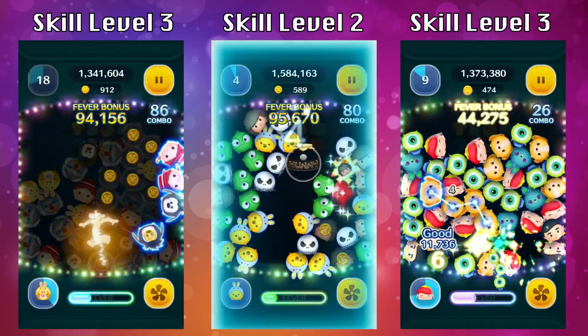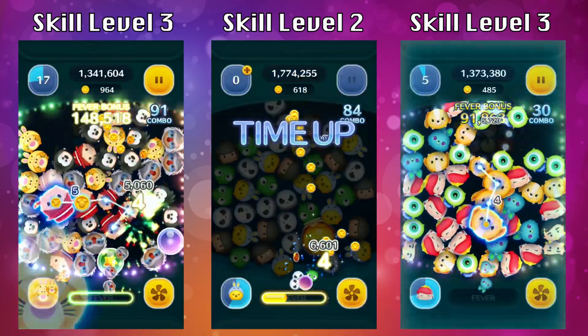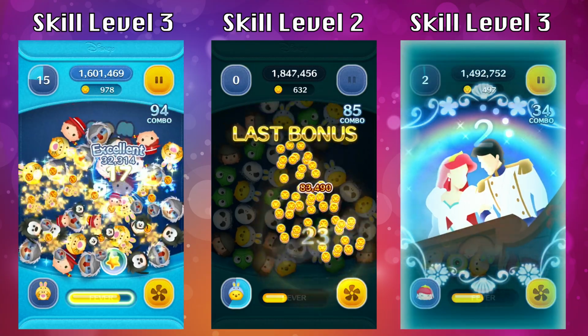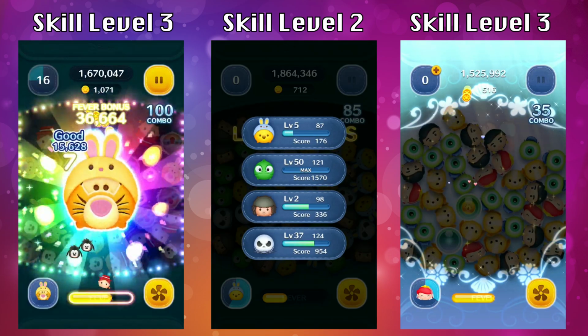Alright, so now let's take a look at Bridal Ariel. It's nothing too special. Essentially, Ariel will show up and you just connect them for a high score. And really, it's nothing too exciting in my opinion for Bridal Ariel, but it's supposed to give you a high score.